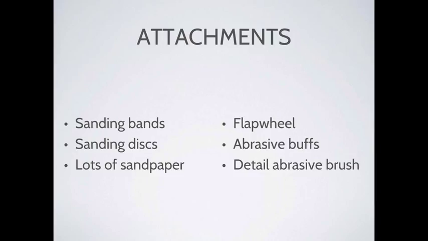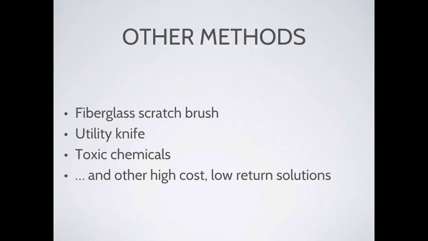Some of the attachments that I looked at when I was working on this were sanding bands, sanding discs, flat wheel, abrasive buffs, detail abrasive buffs, and a lot of sandpaper. There are other methods you can use. One of the other guys, Joe Grant, actually tried to use a fiberglass scratch brush. I wasn't really going to go down that route because it's a little tiny pin, you have a lot of space to cover. So I'm not going to do it.